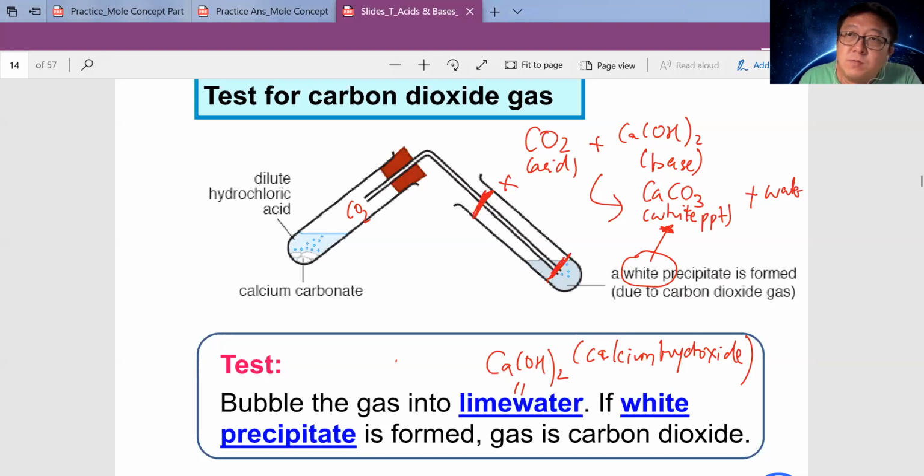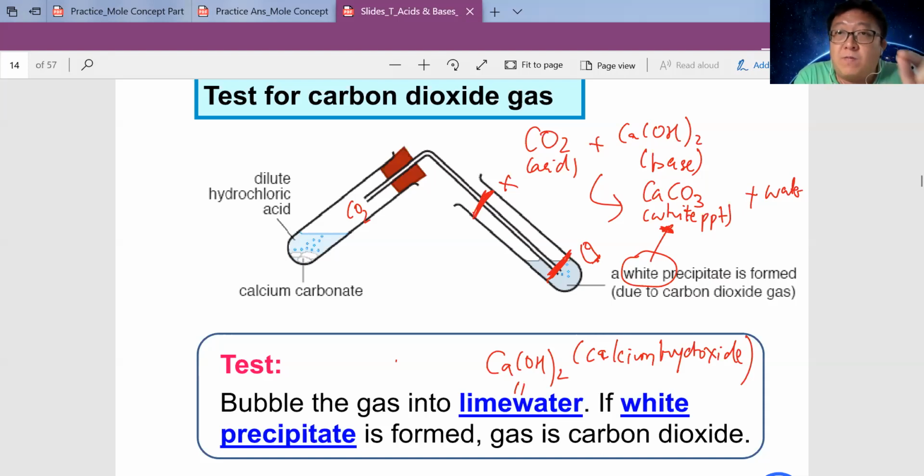How much? I don't know whether your chemistry teacher taught you to use your thumb. You see your thumb, the part that bends? Thumb length. I draw a thumb here. No wonder they say my drawing is very good. Can you see the thumb? Like that. Thumb length, if not, 1 cm. Estimate. Use as little as possible for calcium hydroxide.